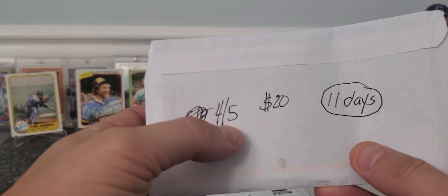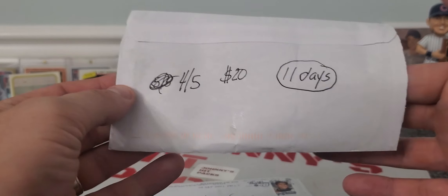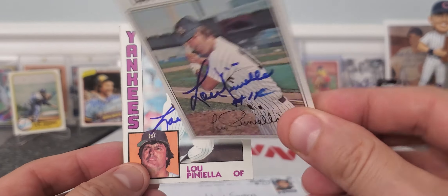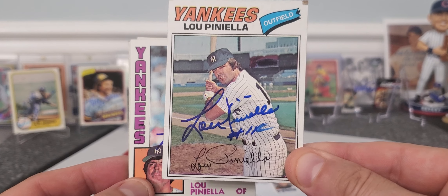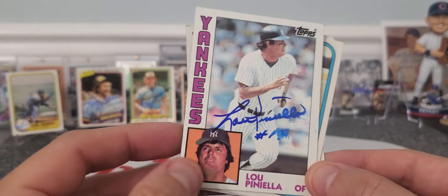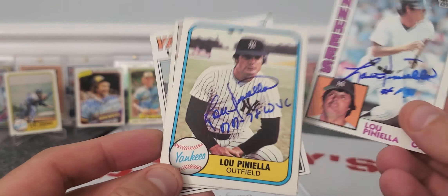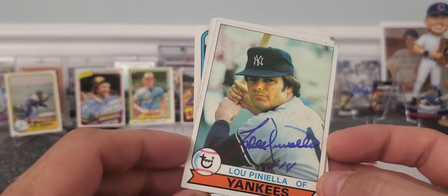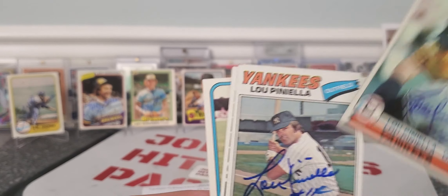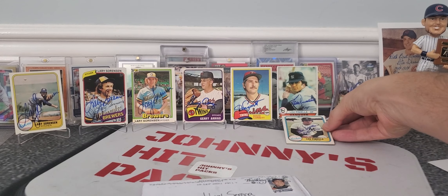We got Tampa, Florida. Four-of-five, $20 fee — five per — and I put five cards in. 11 days. Mr. Lou Piniella on the Yankees, 1977 Topps as a player in the outfield, blue ink — smeared a number a little bit, but that looks sweet. Then we got a 1984 Topps — looks like he put his finger on there a little bit, but not too bad. The '81 Fleer looks pretty tight. I was happy to get some player cards back, as I've seen manager cards from him in the past. Here's a 1979 Topps. Very cool. Thank you, Mr. Lou Piniella, for your autograph, sir.